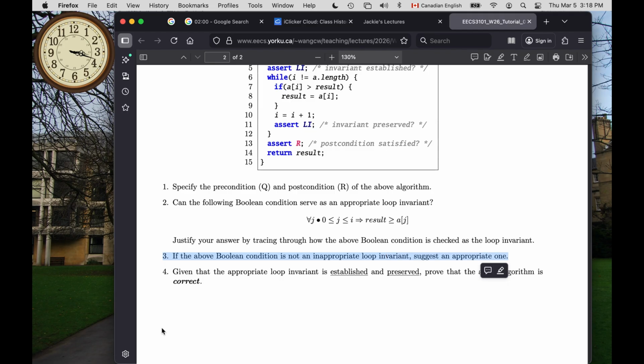Once we have the loop invariant fixed, and also the precondition and postcondition, we have complete contracts for the iterative algorithm. Then we can use the criterion we talked about before the break: not B and LI, loop invariant, implies the postcondition. So that's the flow for this exercise, repeating what we just said on a smaller example. Let's take a look together. Hopefully we can at least cover 1 and 2. We'll see; we have about half an hour.